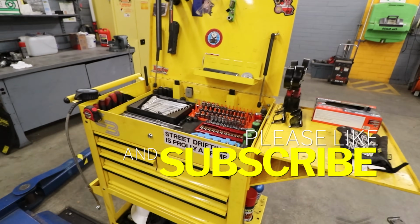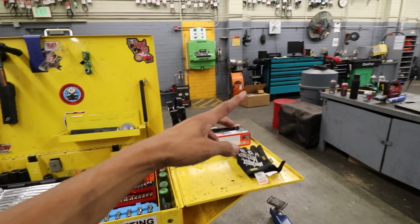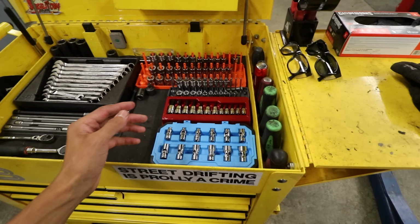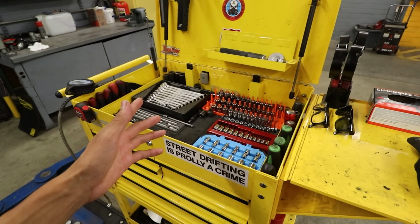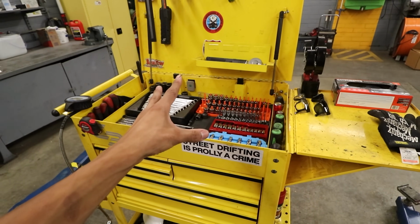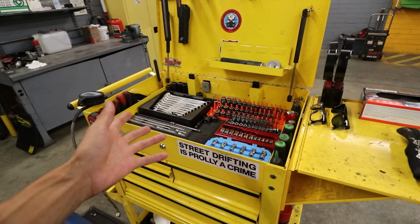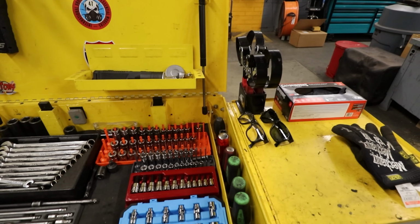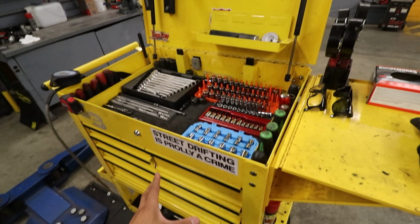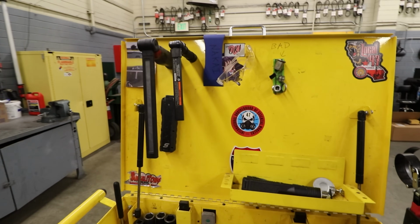So currently I am pretty much just working out of this service cart. I do not have my big toolbox here. I actually have that at the house, because when I first started, I just brought this because I was like, you know what, it'll be something for now. Talking to the other technicians here, they were telling me that for my position, you really don't need more than this, and this is all you're really going to be working out of. So it's kind of pointless to bring your big toolbox when all your tools are going to be in here. So I figured I'll keep my Snap-on box at home and work out of this. I've been here for 6 months now, and everything in here is plenty to do the job I'm required to do. So let's go ahead and get started taking a look.